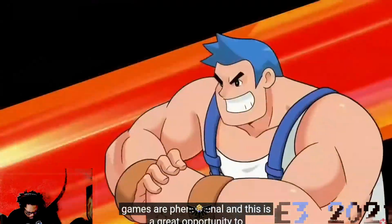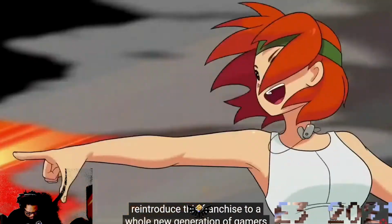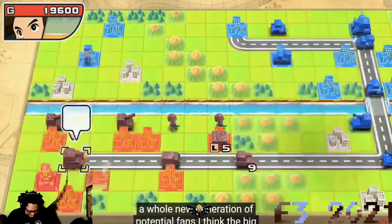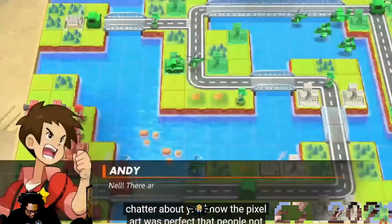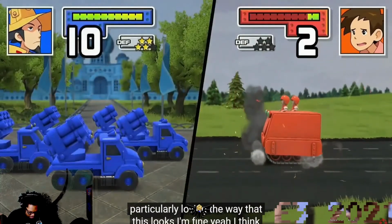I think that the big thing here is this art style. I'm seeing a lot of chatter about how the pixel art was perfect. I'm fine with it. I think it looks awesome. I love the toyetic design. It kind of reminds me a little bit of the Link's Awakening remake. So I'm super into this, and I can't wait.